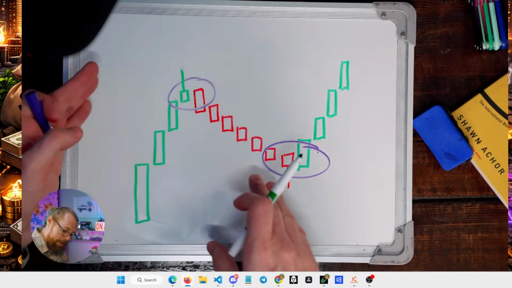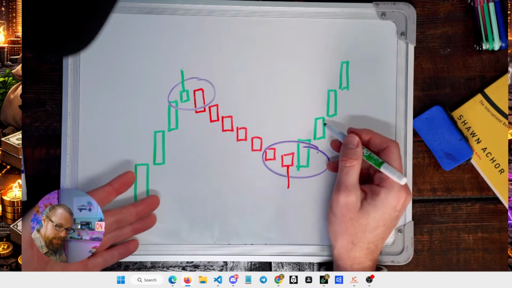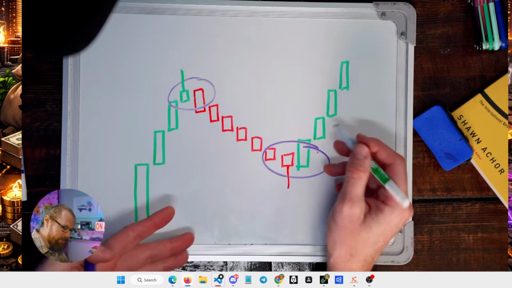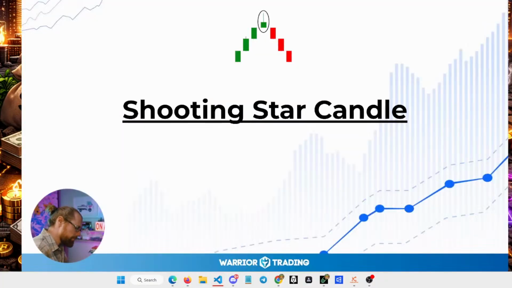Because once you get the big swing coming back down or going back up, if by the time you see it, it's already happened, then you've missed a good entry, right? So you want to get better at seeing these in real time so you can be in the position sooner. So a shooting star candle is a bearish candle. And even though it's an inverted hammer, in the context of an uptrend, it's called a shooting star. Shooting stars come back down to earth.